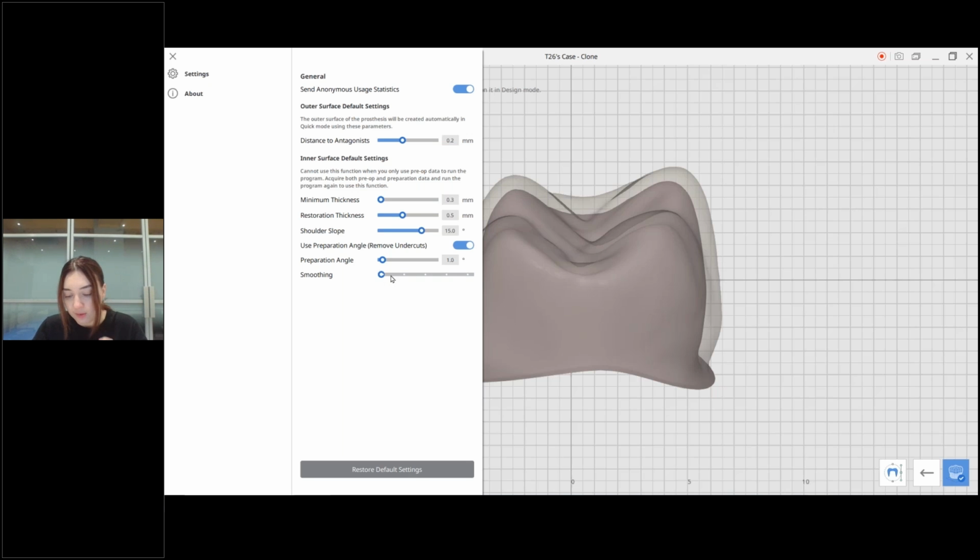But to be honest with you, we tested all of them, same crown, same STL files, with 3D printers and milling machines. Both of them turned out fine, even without smoothing. So it really depends on your settings. We recommend, of course, running some tests before creating an actual crown for the patient.